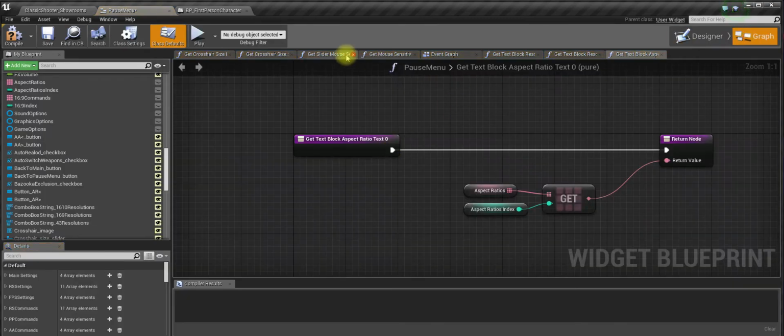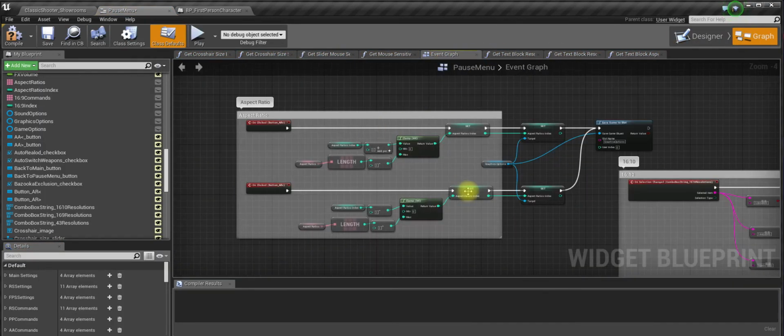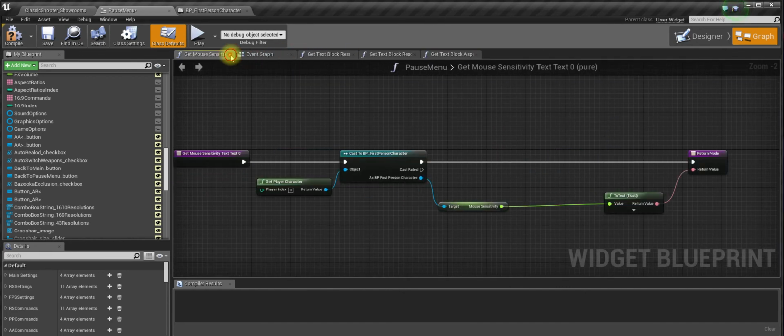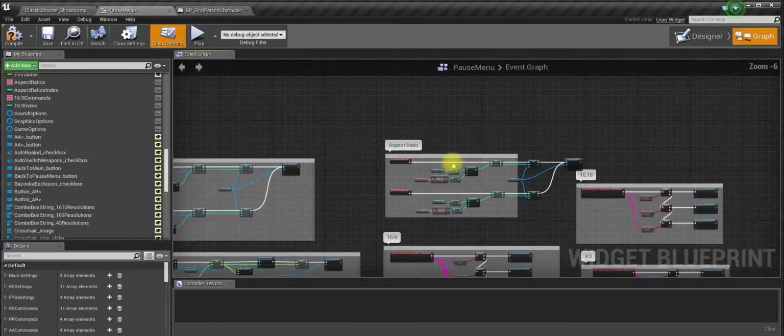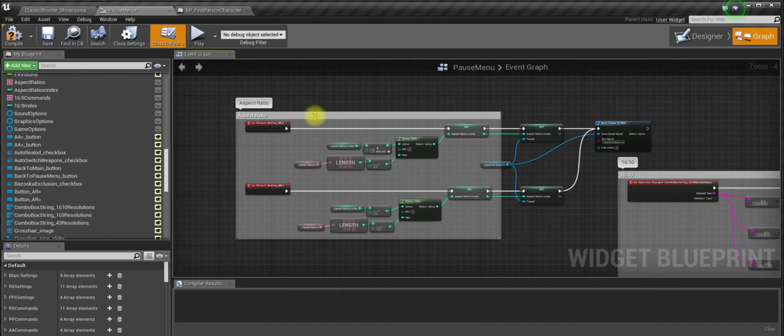Okay, where do we start? From here. Let's close all the functions, so that we only have our event graph, the aspect ratio.